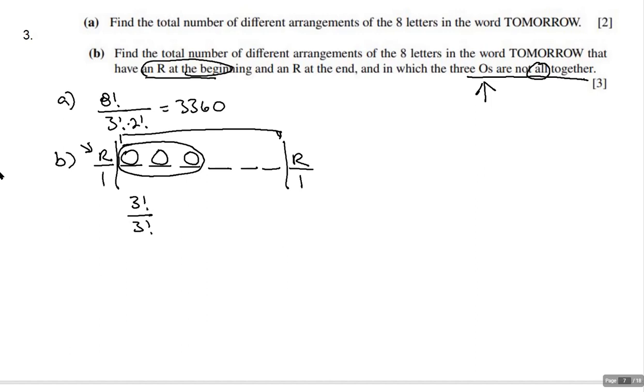Now, Alexa, once I've figured out the number of ways to arrange my grouped items, what am I going to do now? You find out how many things there are, and I think there's 4. Exactly. We got 1, 2, 3, 4. Now we're going to arrange these 4 things. What are the letters that aren't R's and aren't O's? T, M, and W. Okay.